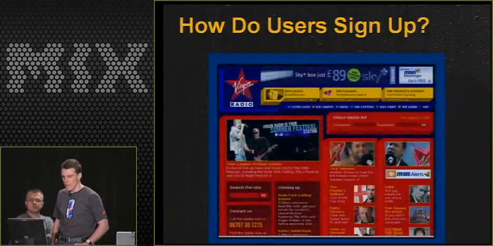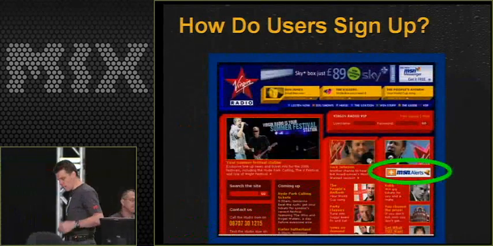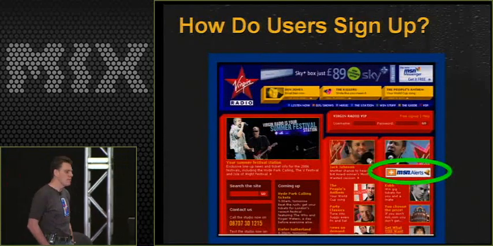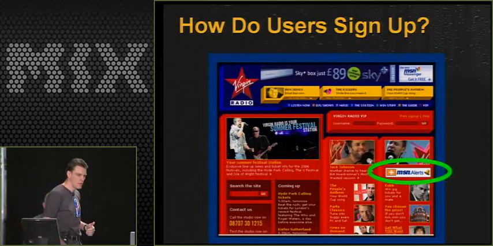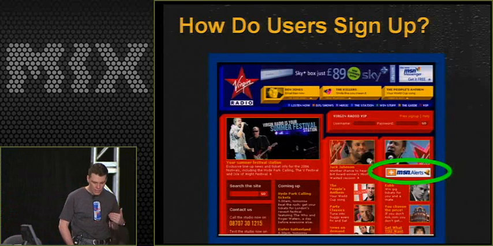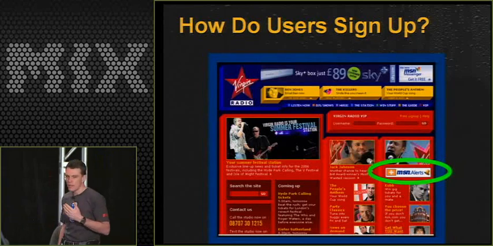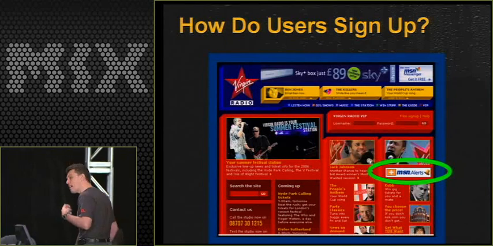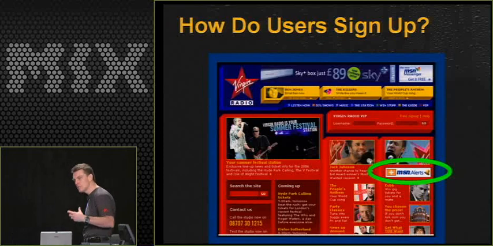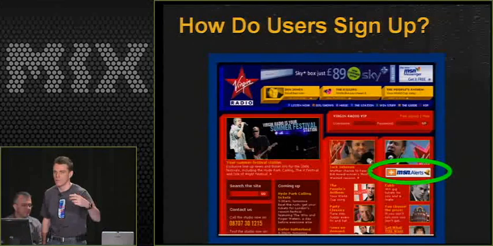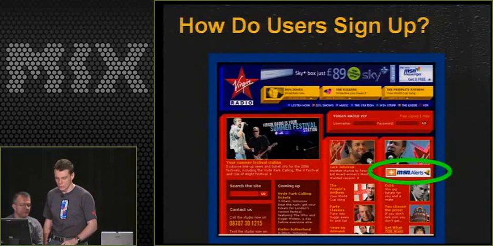So how do users sign up? In particular your case here, you can provide this capability on a web page. And from there you can actually subscribe to the MSN alert, what type of categories, we'll talk about this. You as a web designer can use the manager tool, the alerts manager, to allow what type of content, how you want to categorize it, how you in fact want to provide the capabilities to your end users. And really it's up to the end user, so you want to make it as enticing as possible to say, I want to select all categories instead of just one category, because you want to drive more content to the user. So think about how you're going to project that information to the user.